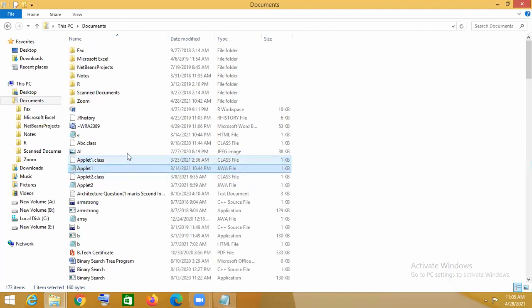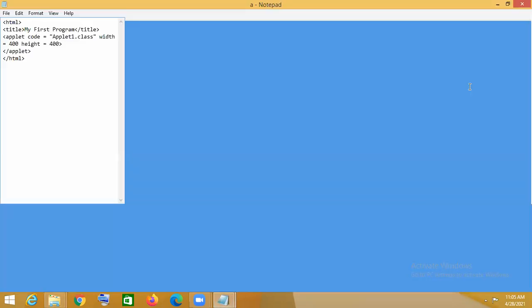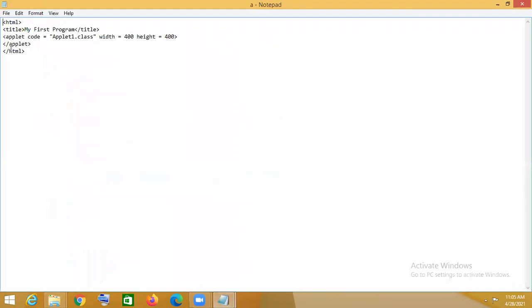And this is the HTML file. HTML, then the title tag, my first program, then the applet code tag, where we are passing applet1.class. This is the byte code. After compilation of the Java code which I have shown, the byte code is created.